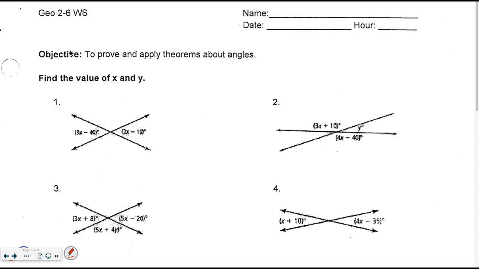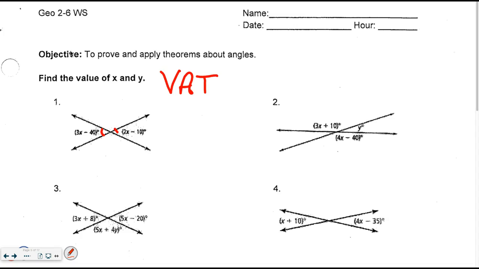Alright, so you're in 2.6 in the notes. You should have learned something called the vertical angle theorem, which you're allowed to call that. And what it says is that vertical angles, and you guys can't see me from home, but I'm holding up a pair of scissors. You see how when I'm closing it, the angles are exactly the same? Like on this side and this side and this side and this side, they grow and shrink together, right? So vertical angles are these ones across from each other.